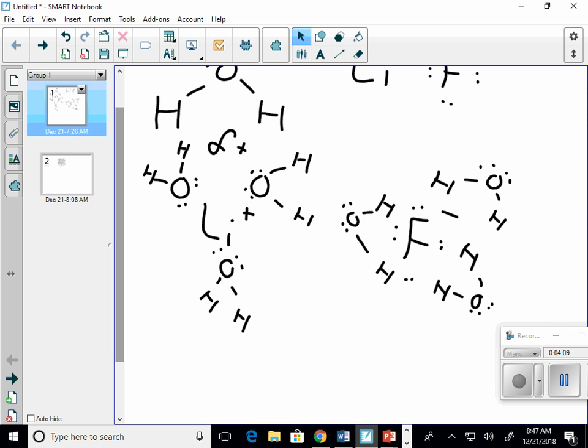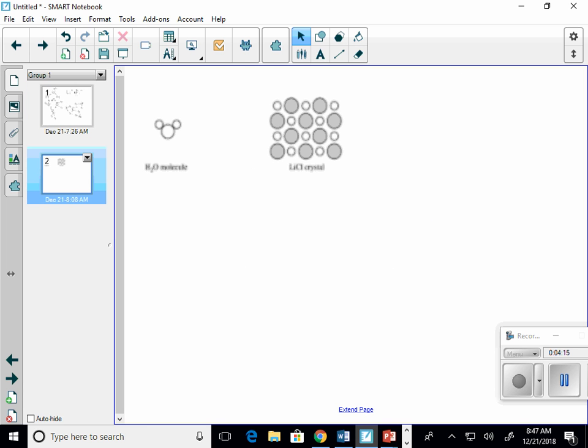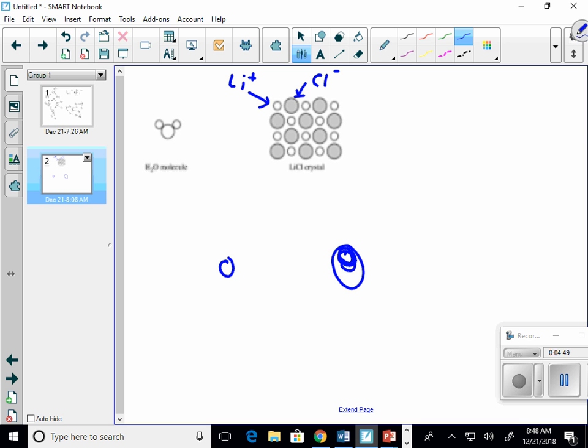Now this is one way that we can draw dissolving with Lewis dot structures. I want to show you, and it's a little hard to see because I had to expand it out, another common way that the AP will ask you to draw dissolving. Instead of doing Lewis dot, here's what a molecule of water looks like on the left-hand side. Here's a whole bunch of crystals of lithium chloride on the right-hand side. So what you'd have to recognize is, first off, in the lithium chloride, there's small lithium ions and there's large chloride ions. So they would want you to draw a small circle and then a bigger kind of shaded in circle.